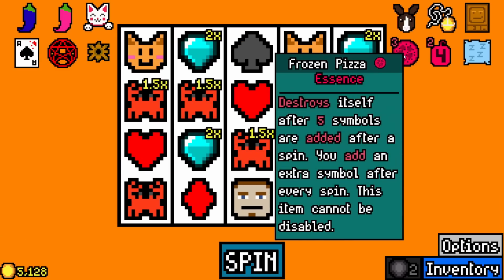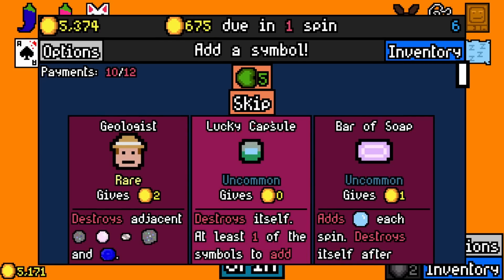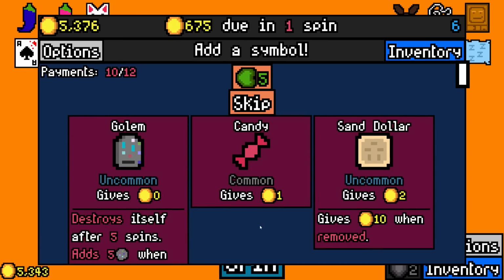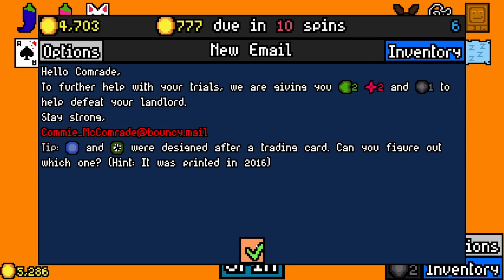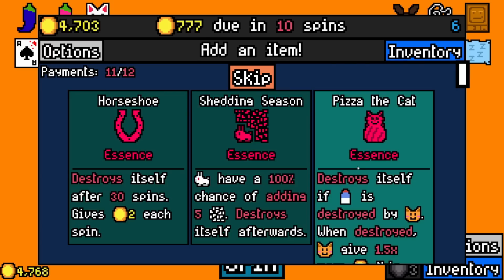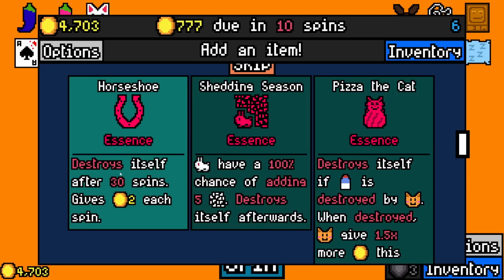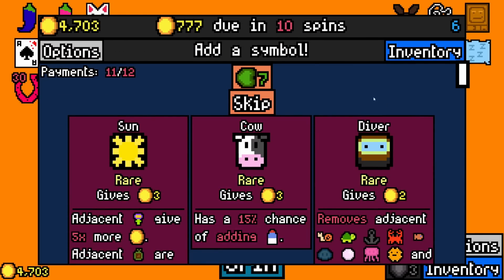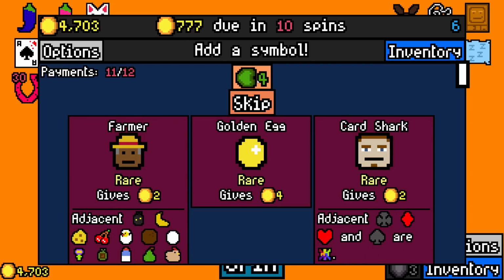Wait, what is this frozen pizza? Oh, so it's only for 5 spins that I can do that. 5 symbols that I add, I should say. I will skip instantly, yeah. Okay, what else do we have here? Destroys itself after 30 spins, gives 2 each spin. Okay, not a huge fan of that. Destroys itself as milk is destroyed. When cats give 1.5 times, that's not hugely good. I think I might just go horseshoe, because I'm never going to add milk. In another reality, I would have, but not this one.